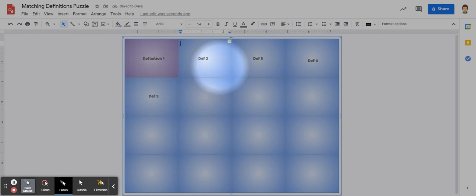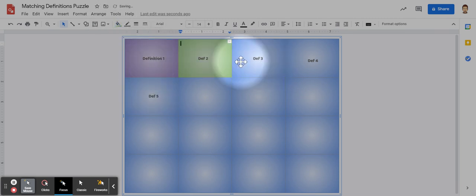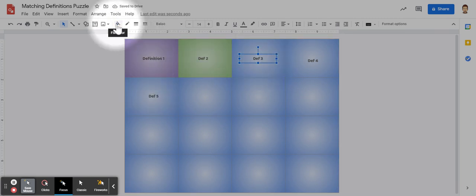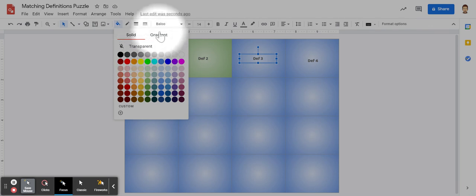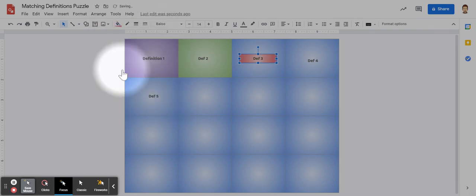I'm picking kind of light, however, so that you can see the words. So each definition is going to be a different color. See what happened there? I wasn't careful.